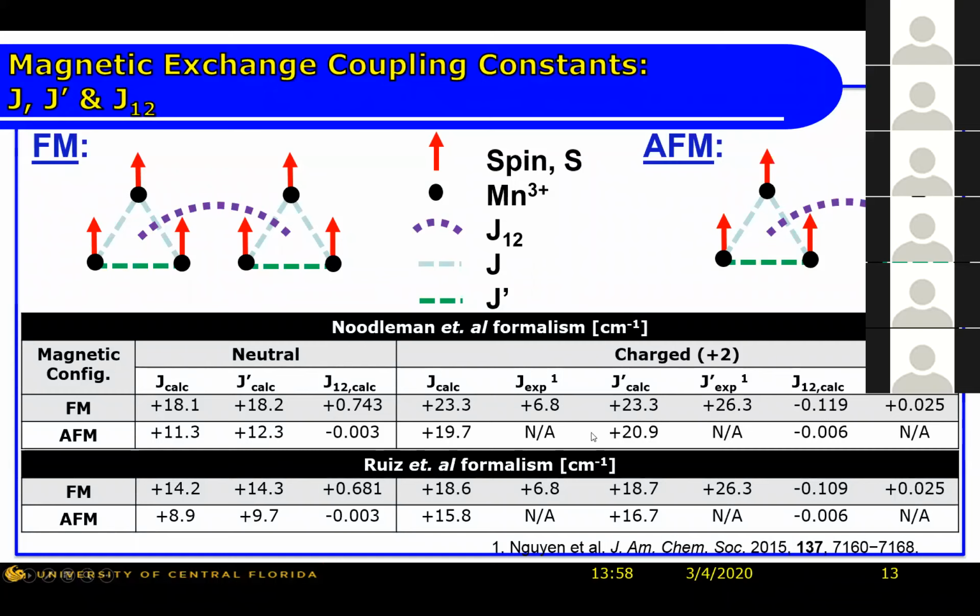And this one is calculated versus the experimental. We think that looks quite promising. A good agreement here. We don't have as good an agreement over here, but these are really very small numbers. This coupling here, J12, between the molecules, experimentally has a positive sign. We have a negative sign. And that was something that we were concerned about.